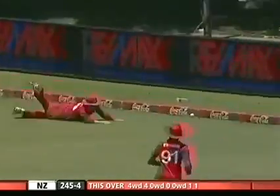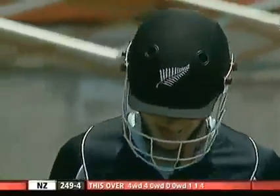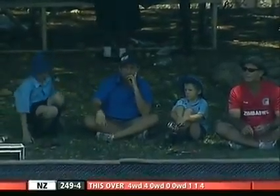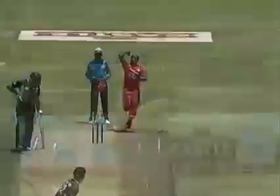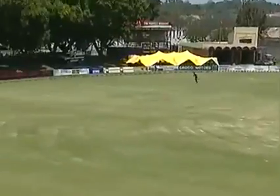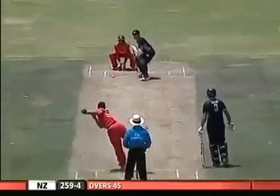Bang, smash! Waller is not going to cut that off. A length ball and Williamson now into the act - he was watching from the other side when Ross Taylor was smashing the other bowlers around, and now it's his turn. Length is not the best option at this time of the innings and Williamson shows you why - any opportunity to get under it or hit through it, he's hitting it so well at the moment.